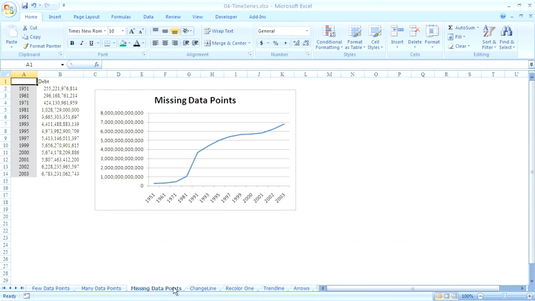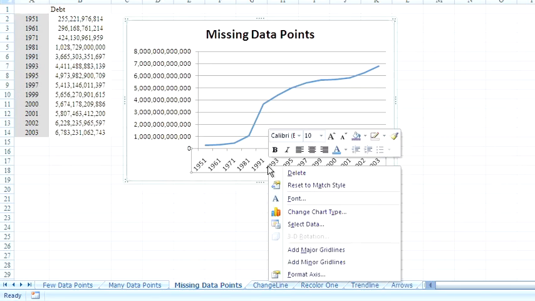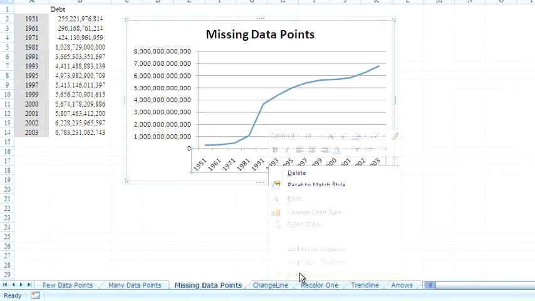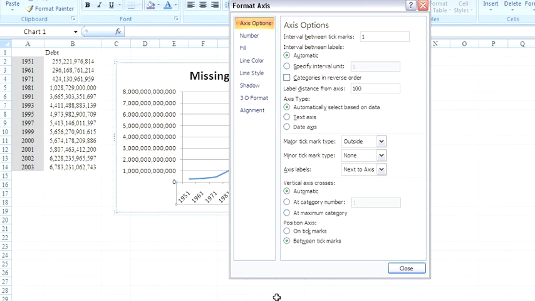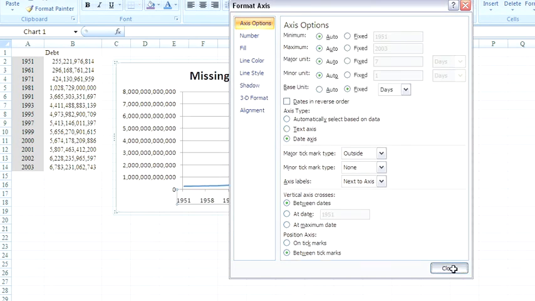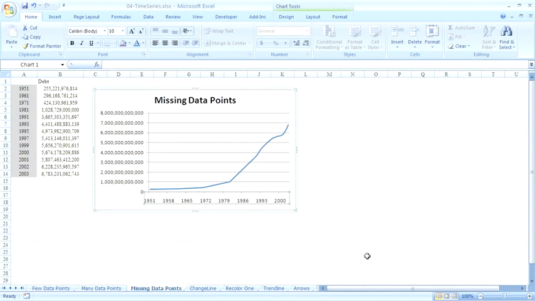The distance from 1951 to 1961 along the axis is the exact same as the distance from 2001 to 2002. There's a setting that will allow us to tell Excel to create the axis as a time-based axis. Here's what we do. Right-click the numbers along the bottom of the chart. Choose Format Axis. In the first category, the axis options, about a third of the way down, there's a setting for axis type. We want to change this from automatic to specifically say that it's a date-based axis. Click Close. Now Excel understands that those are years, and it adds the appropriate space from 1951 to 1961.